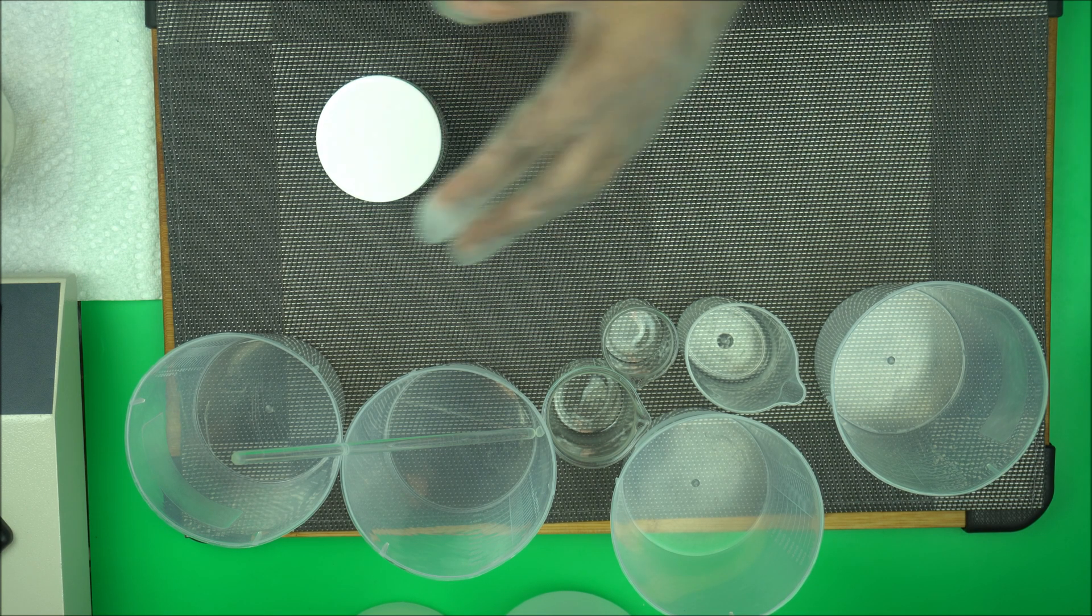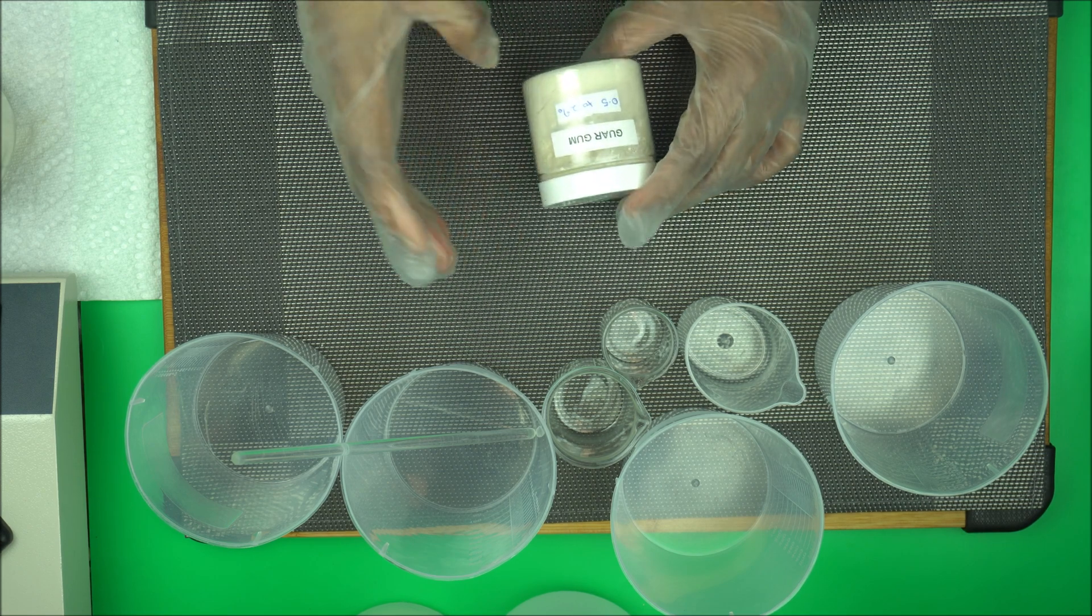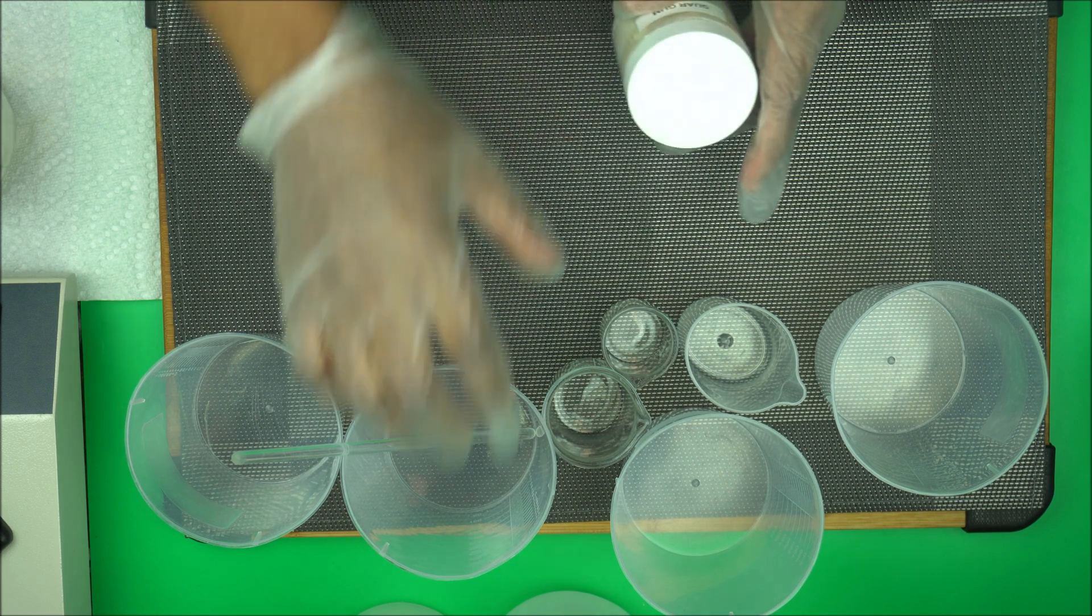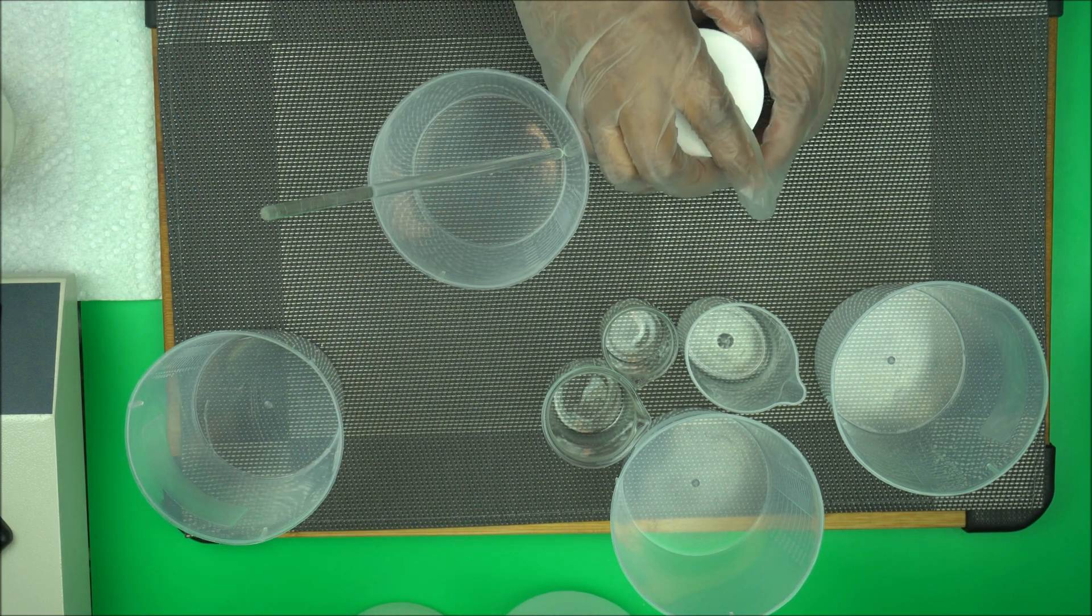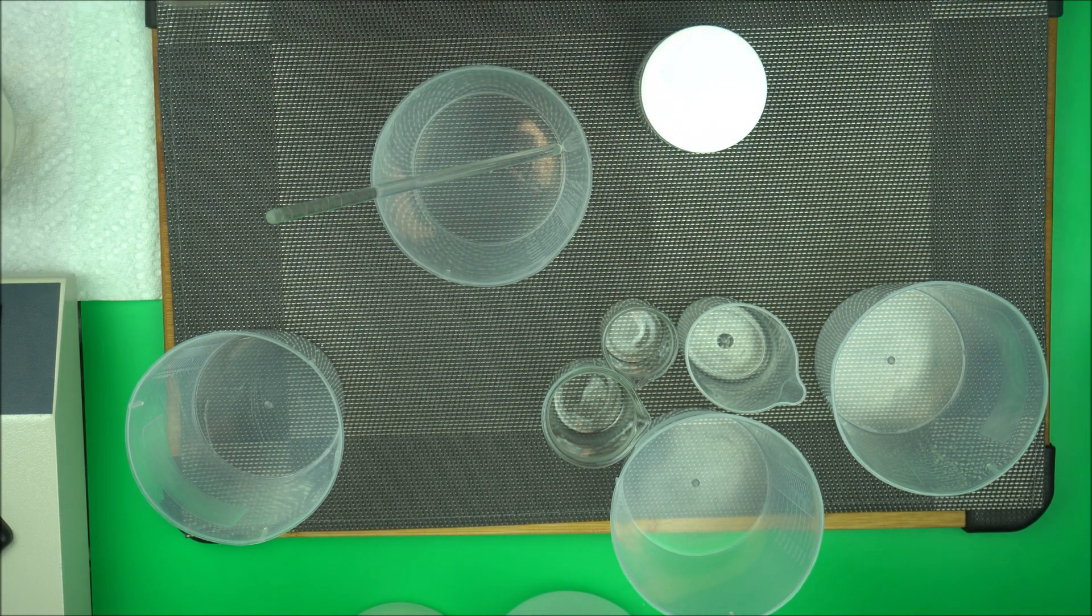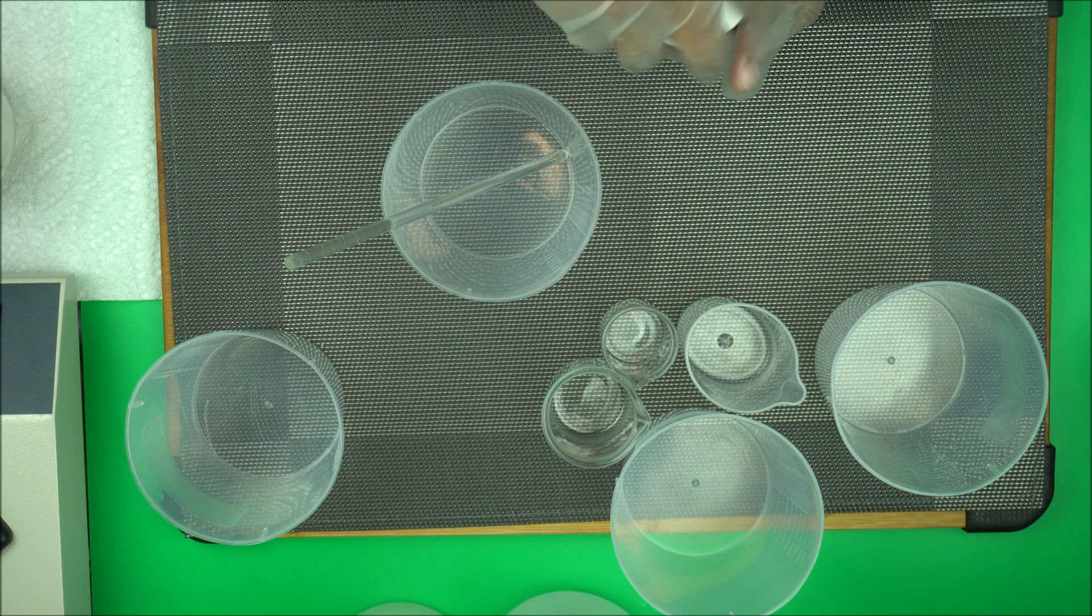Welcome to the channel. Today I'm going to show you how to disperse guar gum. Remember, guar gum is best used to make shampoo. The best way to use it is from 0.3% to 2%, it all depends on what you are making.